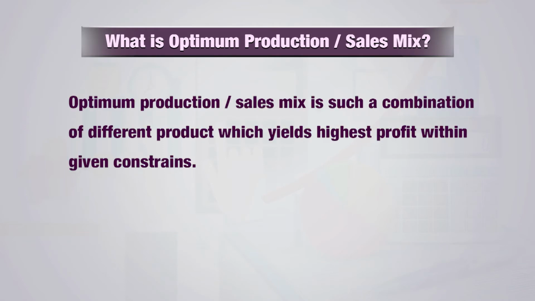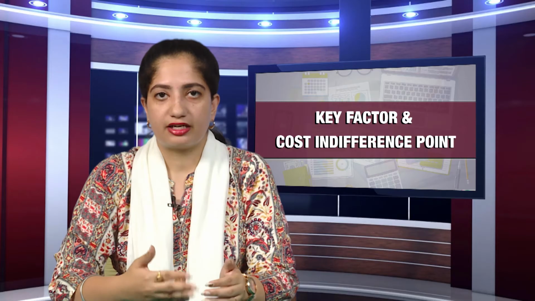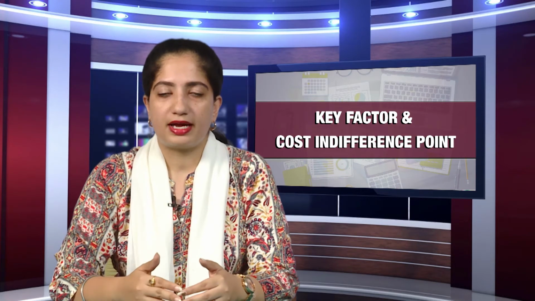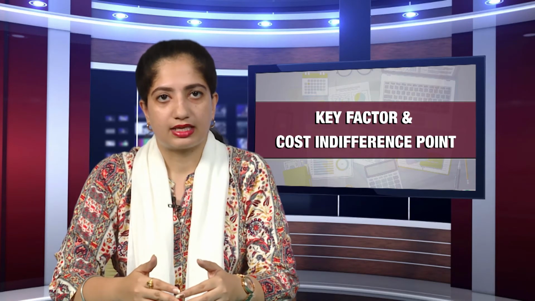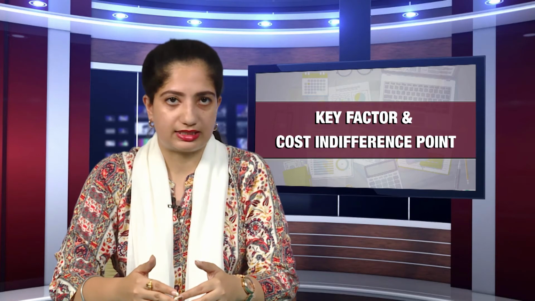Now let us understand what is optimum production or sales mix. Optimum production or sales mix is such a combination of different products which yields the highest profit within given constraints. There are different stages to be followed to determine optimum production or sales mix. Let us acquire information about these stages.